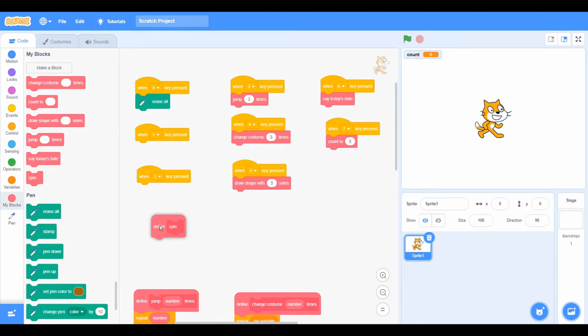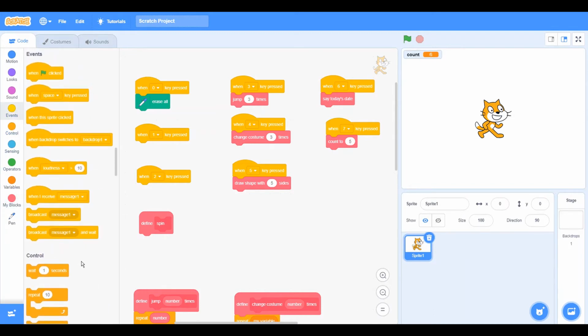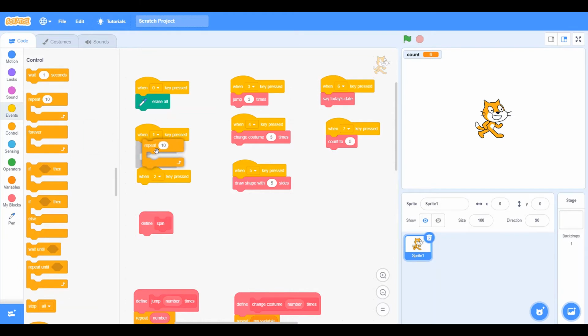So what you're going to do is you're going to write the definition of your block, kind of like the definition of a word. And when Scratch goes to look up what the block does, it looks at the definition, kind of like when you look up what a word is in a dictionary. So when it looks up what is spin, it's going to see this. So what is spinning a sprite? What does it do? Well, the way we've been making something spin is just by repeating. So I'll put that under spin a bunch of times.